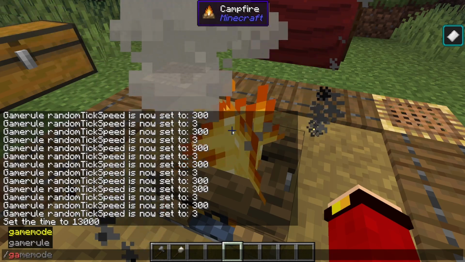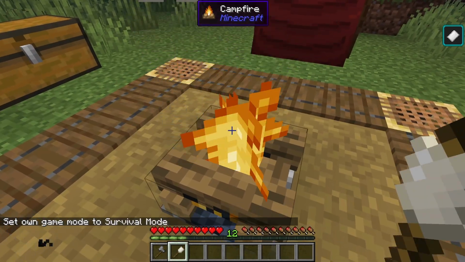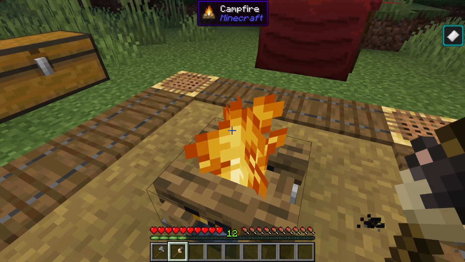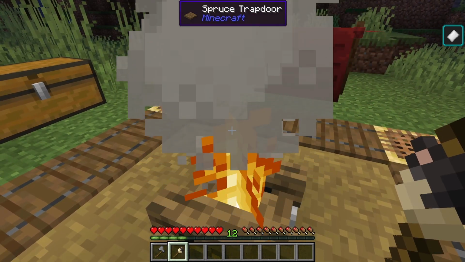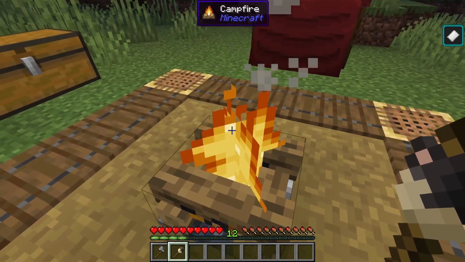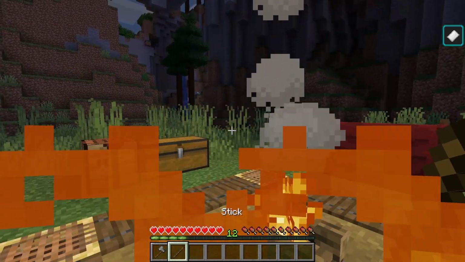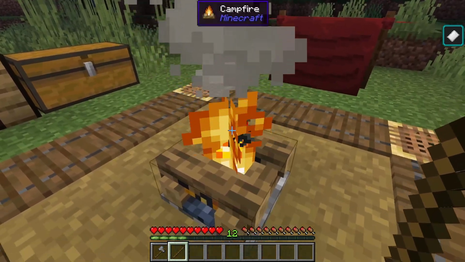And you know what? Let me just go into survival and we're gonna keep cooking the marshmallow. So currently it's in its warm phase. Then it's gonna get golden brown. Then it's gonna get burnt. And then after a while, it'll get set on fire. So yep, I'm just gonna eat this set on fire one, so we're just gonna eat it. Dude, there we go. So let's see what happens. So yep, do not eat an on fire marshmallow because it'll set you on fire.